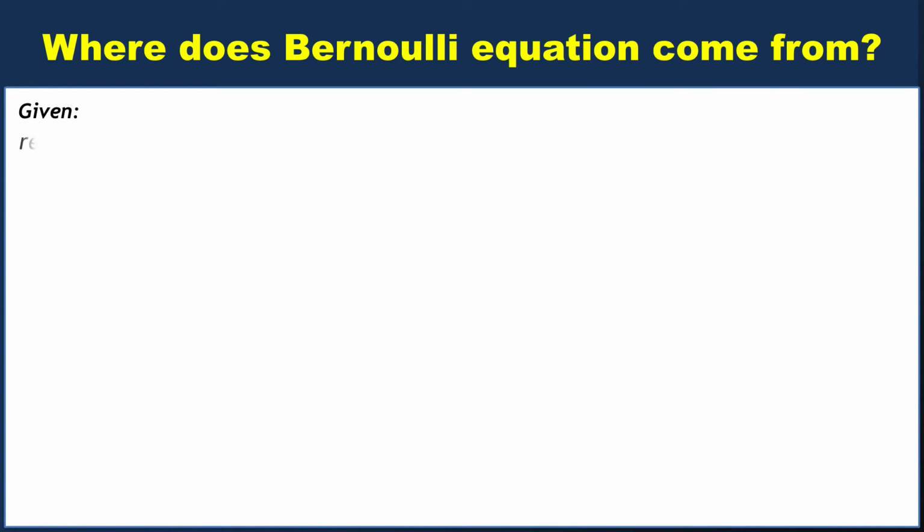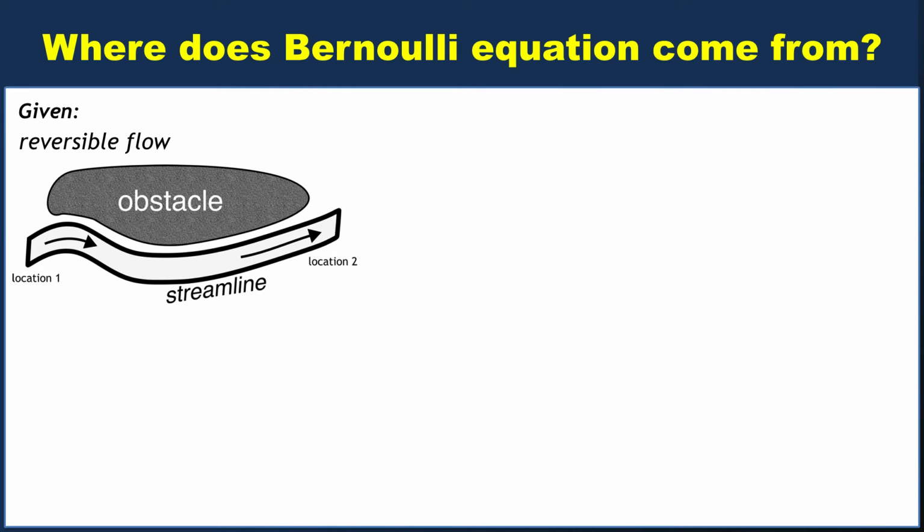So imagine that we're given a reversible flow, and it can be something like this, where there's an obstacle, and you have stuff flowing around it. So what I've drawn is a streamline, which tells you the path if you have a fluid element that starts at location 1 and flows around the obstacle in a steady reversible state. Then it gets to location 2, and it has to follow this path and experience a change in its properties, potentially, that we'll be able to describe using the Bernoulli equation.